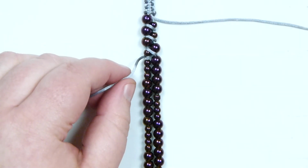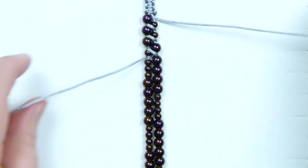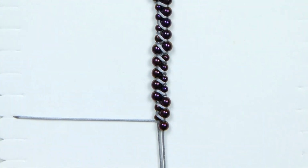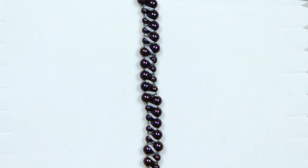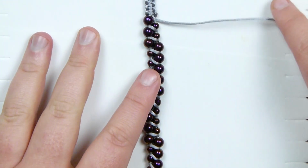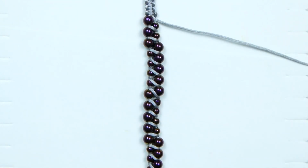So do that all the way to the bottom, and then we'll need to go back and use the other one as well. So I now kept wrapping the cord here all the way to the bottom, and I've just put it out to the side for now while we'll go back and work with the other one. You can see it looks a bit wonky, but that's fine for now, because then we need to go back up to the top and start using this cord.